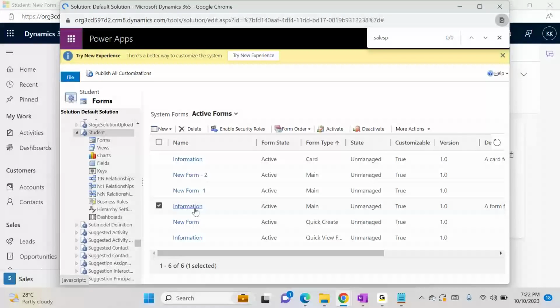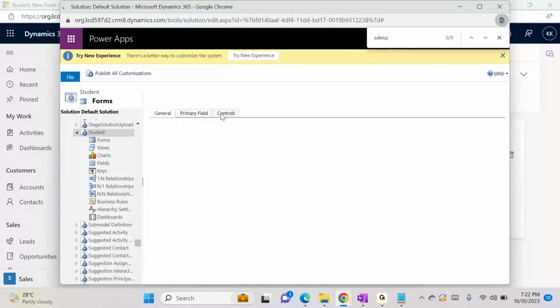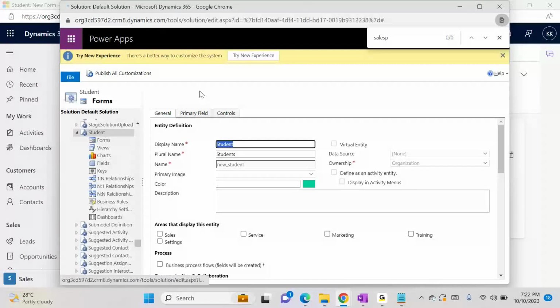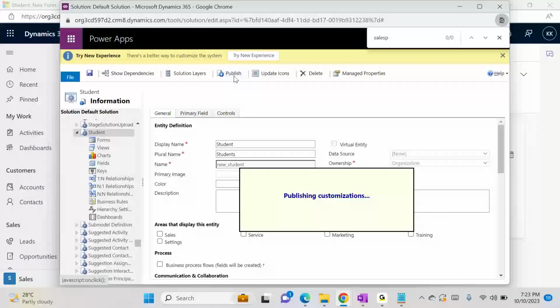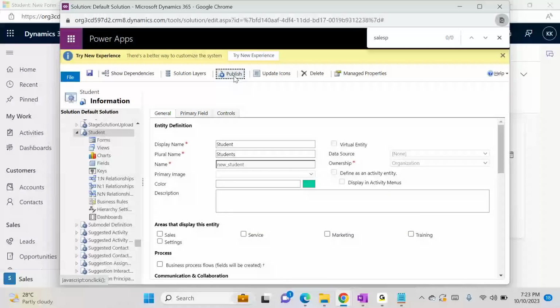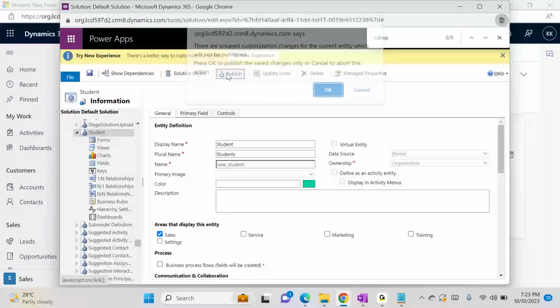The information form is accessible to all security roles, that's why these two users can see it. Now I have removed the salesperson and sales manager roles from the information form. Let's save and publish. Let me add it to sales here so that it will be visible.